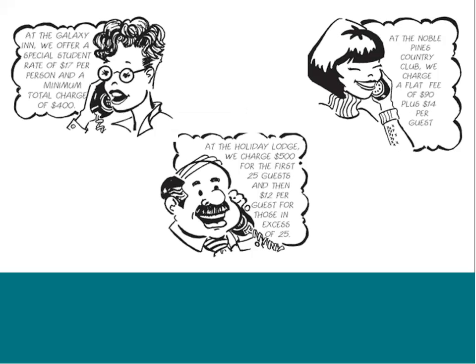So this gives us an opportunity to ask a launching question of our students. So I'm going to ask you to concentrate here just a minute at just the Galaxy Inn. And as a participant, I want you to think about how many guests are needed to exceed the minimum charge at the Galaxy Inn. So the minimum charge is $400. How many guests is it going to take to be able to get to that or exceed that $400? And think about what tools would you use to attack that problem?